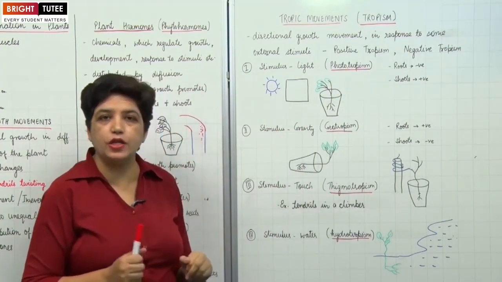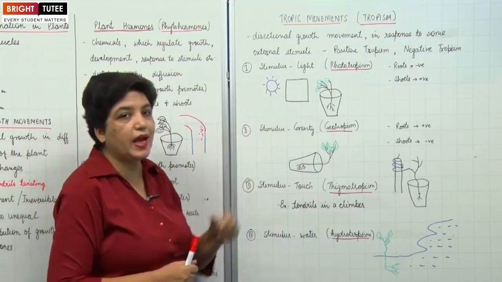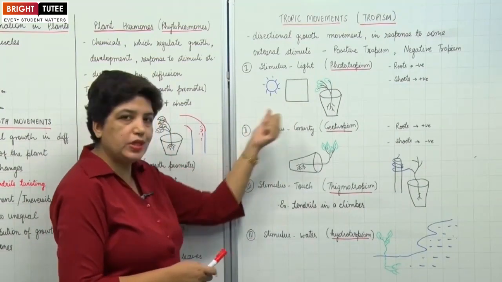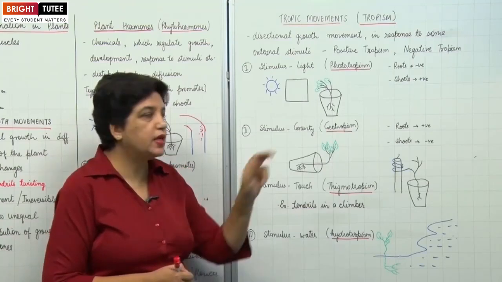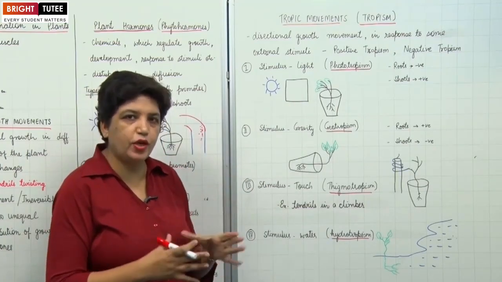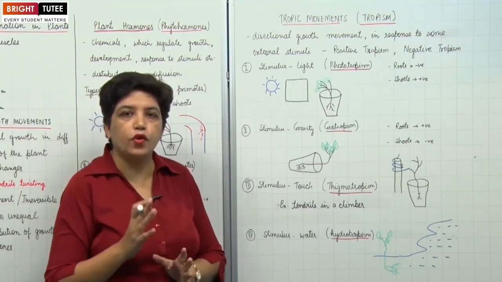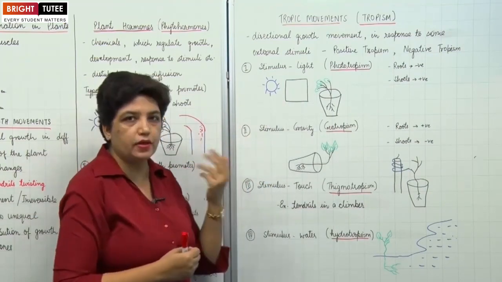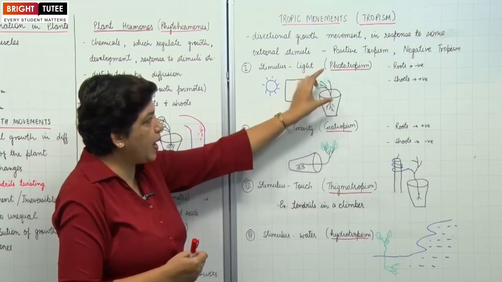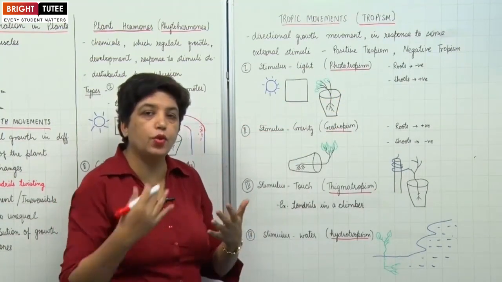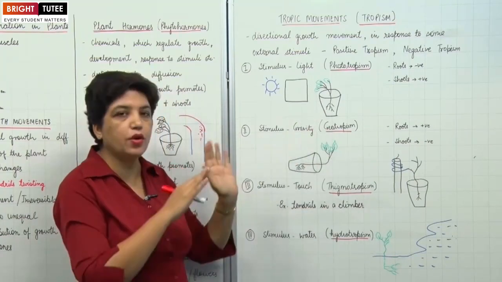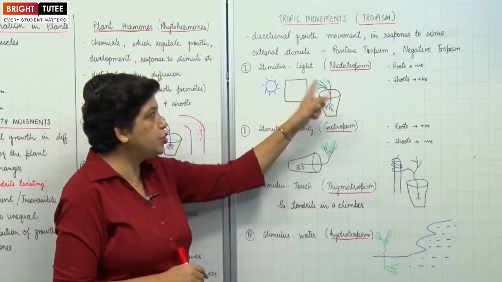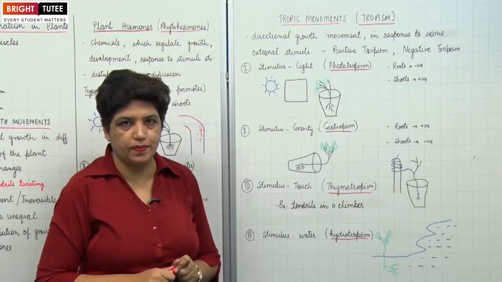Let us study about some kinds of tropism. If the stimulus is light, the phenomenon is known as phototropism. Alright, do this activity. Take a small potted plant, keep it near a window, the window from which the sunlight can enter. What you will notice after some time? The bending of the branches and the leaves towards the sun, towards the window. So the shoot part is showing positive tropism. They are growing towards the stimuli. While the roots are growing away from the stimuli, so roots show negative phototropism, while the shoots show positive phototropism.